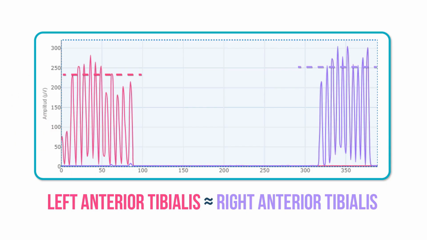The first step is to assess whether there is an actual muscle deficit in the anterior tibialis. To do this, we use a simple test, which is a manually resisted dorsiflexion. Pay attention to the result. The right anterior tibialis activates the same as the left anterior tibialis. This indicates that there is no deficit of central origin, since the muscle is able to activate normally when isolated in a specific voluntary contraction.